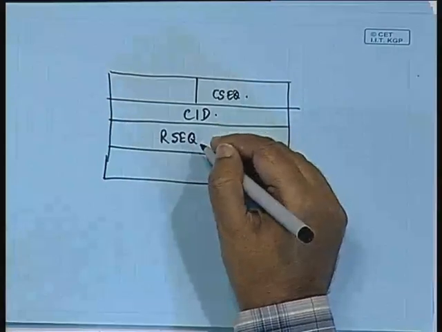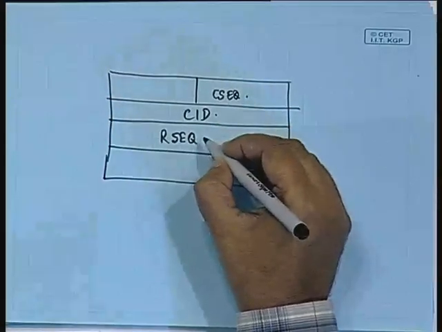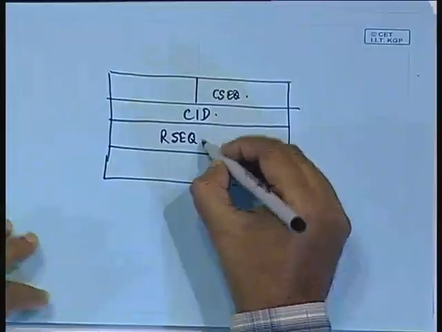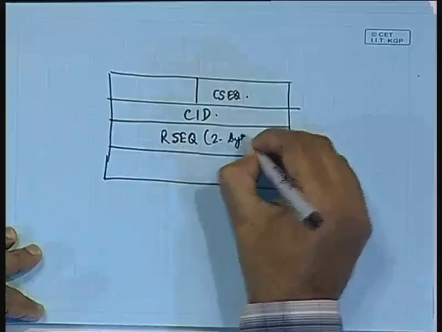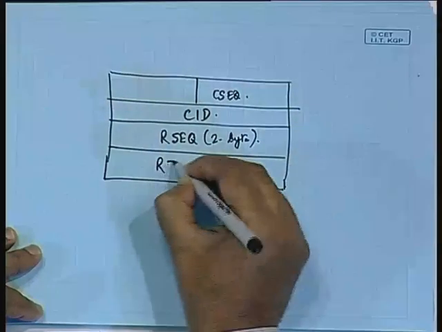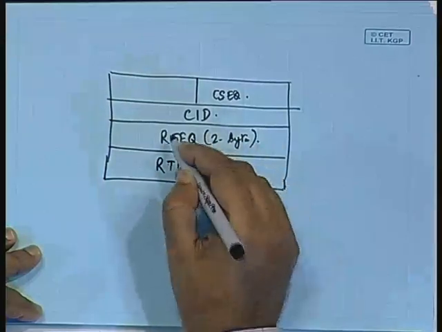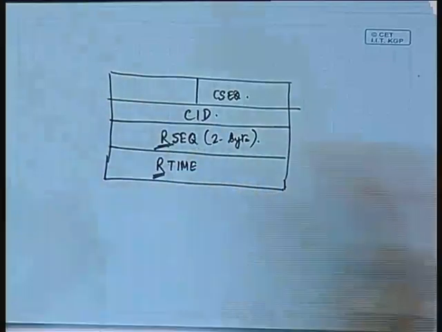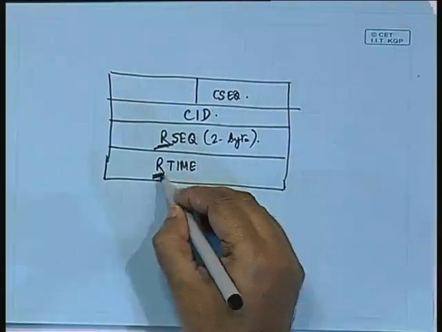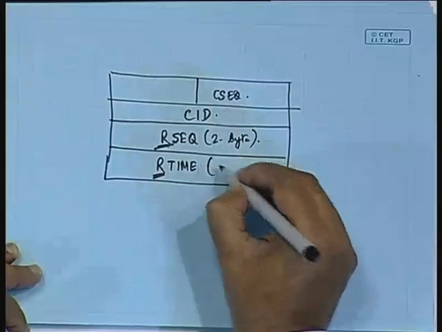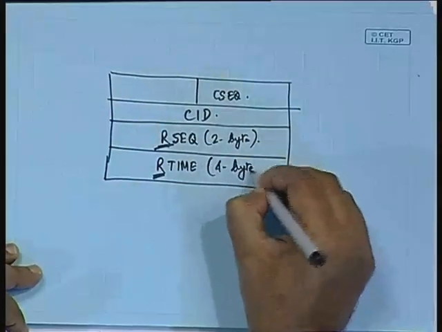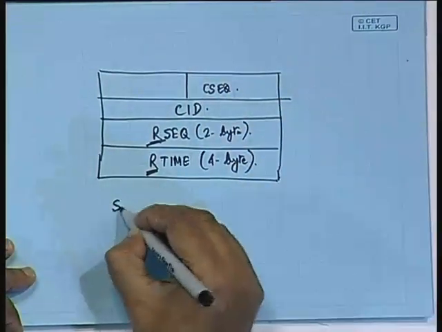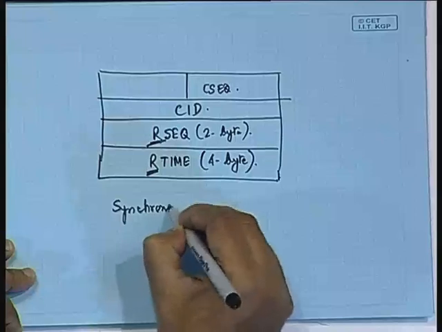Now, this is the overall sequence number. Overall sequence number means the sequence number which is there in the multiplexed stream, and this is 2 byte information. And there is a timestamp, so RTP sequence, and this is the RTP time. So, RTP sequence is the accumulated sequence, and RTP time is the accumulated timestamp. Accumulated timestamp is 4 byte information. Naturally this is some form of compressed form, but this is called a synchronization mini header.